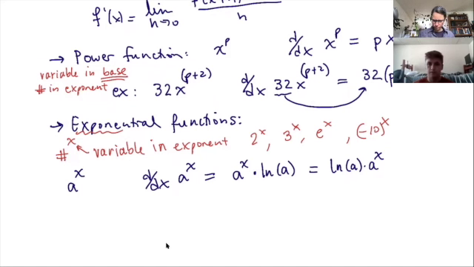Fun times. Okay, so power functions, we have the power rule. Exponential functions, we have the exponential rule, basically. So you always want to kind of ask yourself, where's the exponent if you're not super comfortable with that? All right. I think we're ready for the tangent line question, unless there are other concerns or questions.